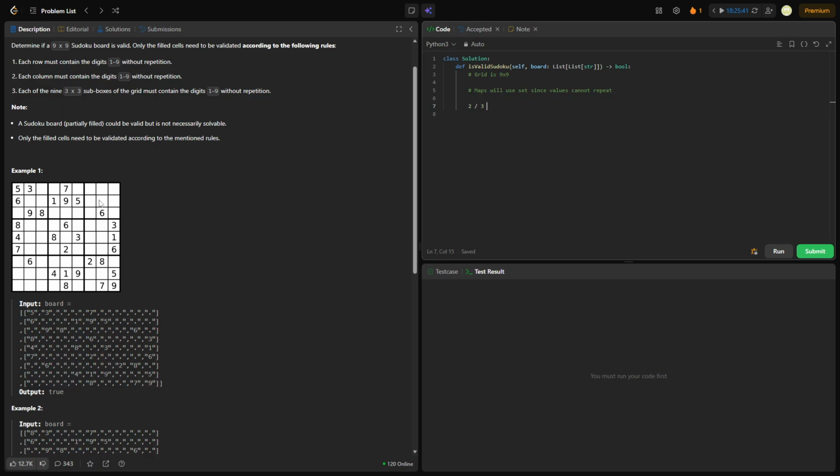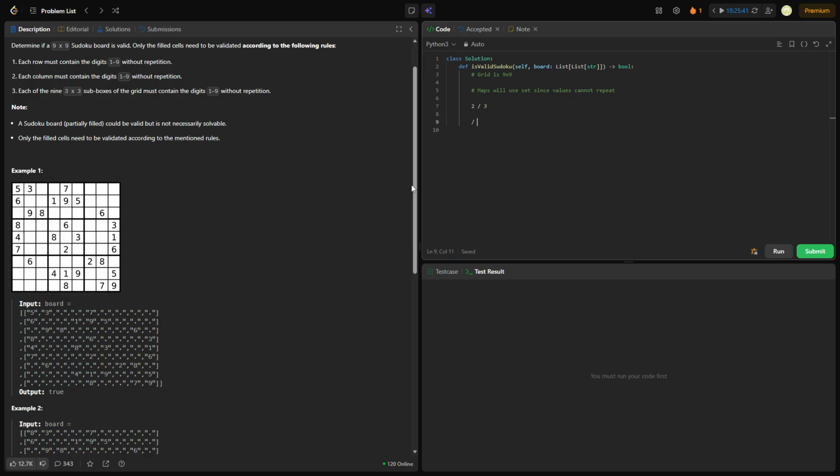These subgrids right here are technically the 0th index, these are the first index, and these are the second index. The reason we're doing that is because we can pick a particular grid. So for example, when we go to this grid here, let's say we're on some line here. This would be 0, 1, 2, 3. Let's say this particular cell, 3. So we do 3, and we're always dividing by 3, right?